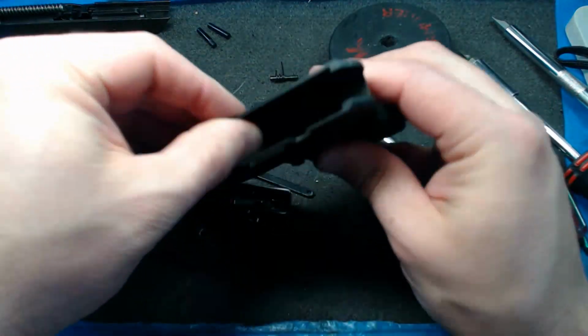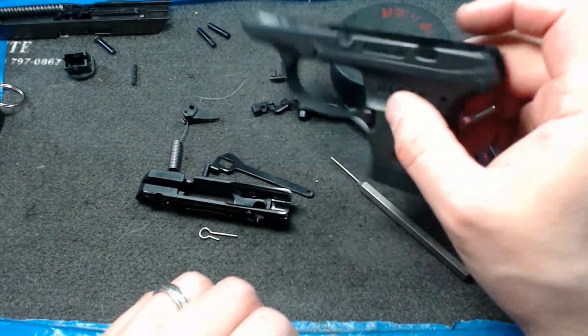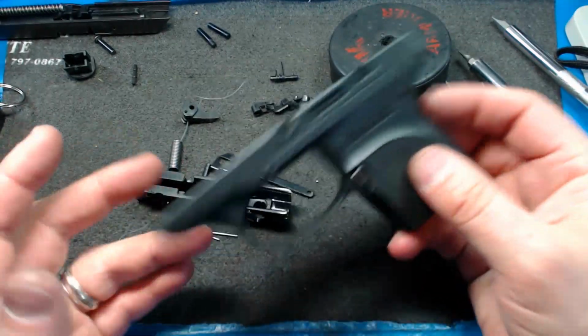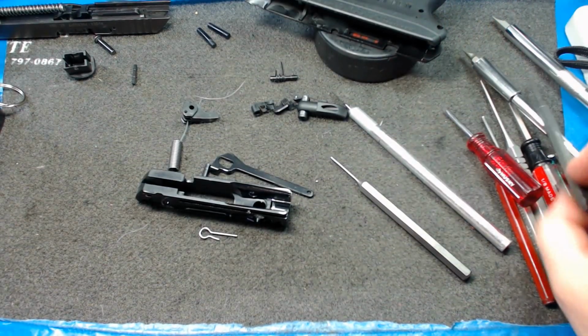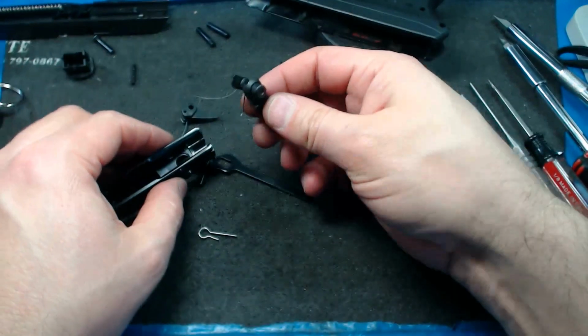And because it took me like 20 minutes to get it back in the last time I took it out, I just don't want to do that again. So I'd recommend leaving that in there. If you do take it out, it's not rocket science as to how it goes back together. It's just a bit of a pain in the butt. So let's reassemble this.